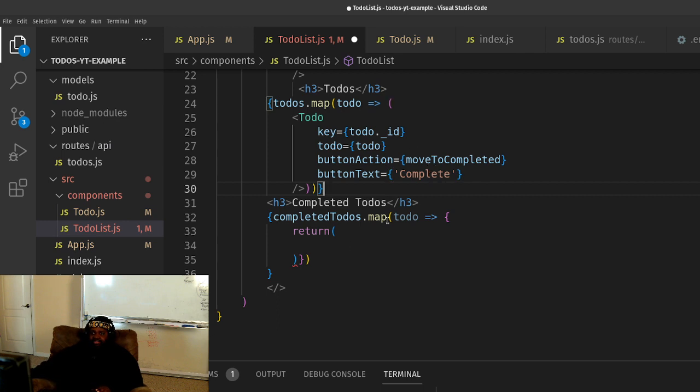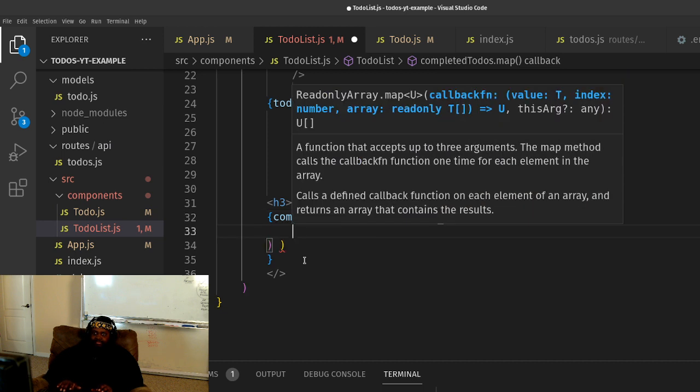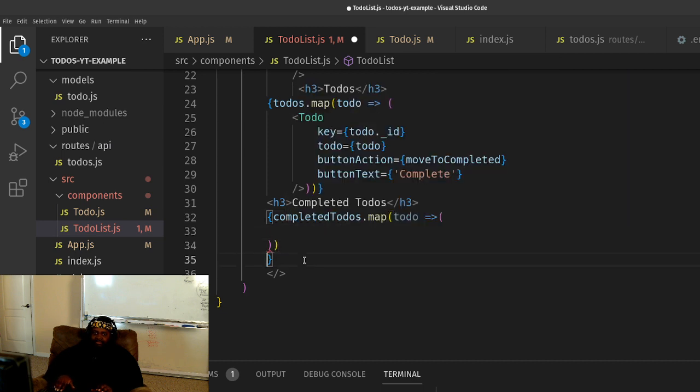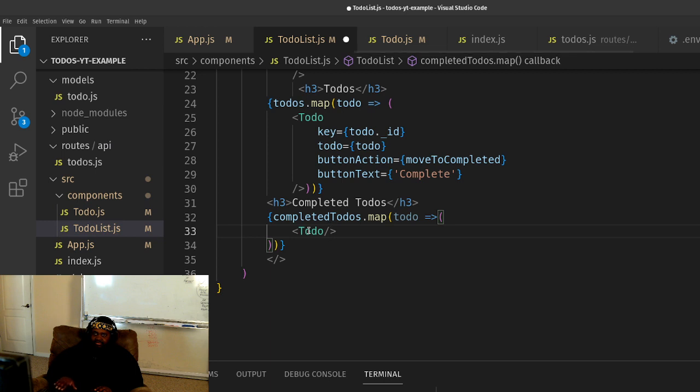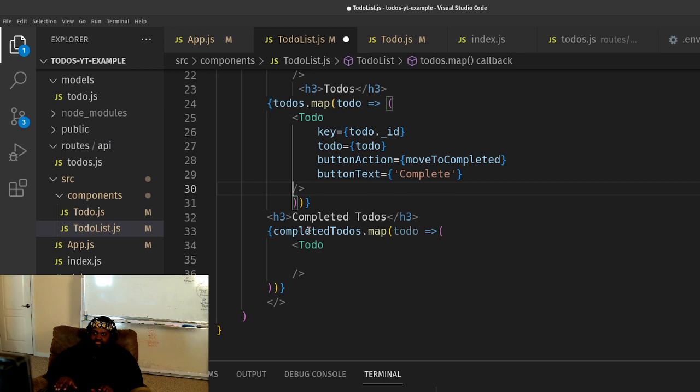And then we can mimic that exact same functionality here. And I'm going to go ahead and add a to-do. Yep, that's right. And good. So then we'll say we have a key.